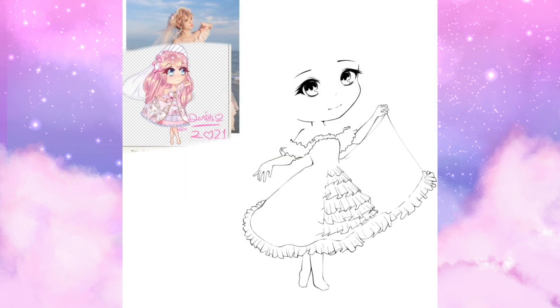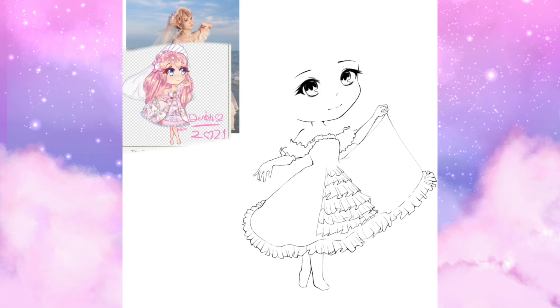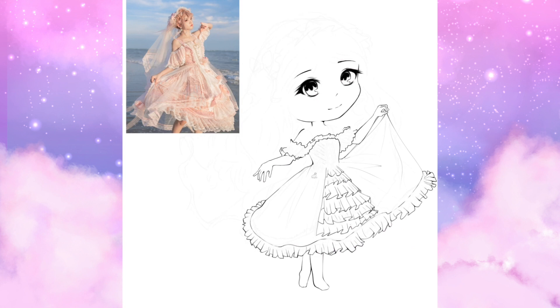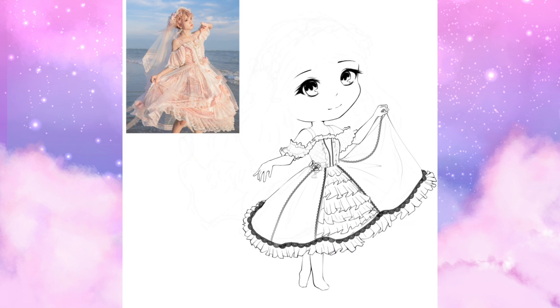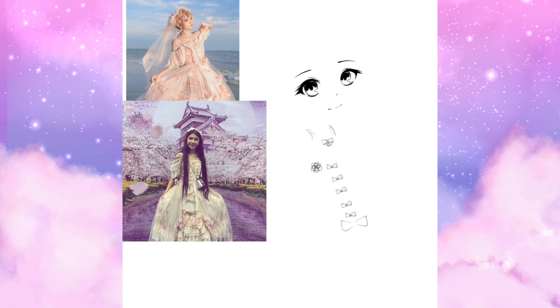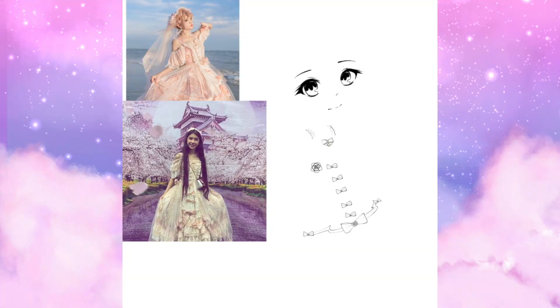Okay, enough boring art discussion — let me complain. Line art took so long and of course I had to choose such a detailed and complex dress to draw. Like, sure, this will be good to practice on — it was not. This drawing is actually a redraw of a piece from 2021. Time is going far too fast because it's been like two years since the first drawing. I remember I liked the hair in the first drawing, but now I don't like how unincorporated the background is. I had no idea what to do for it — it was a prime opportunity to put her in a garden or something, but instead I just stuck her on a weird filtered photo.